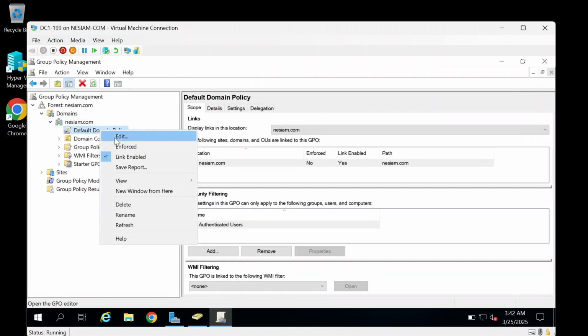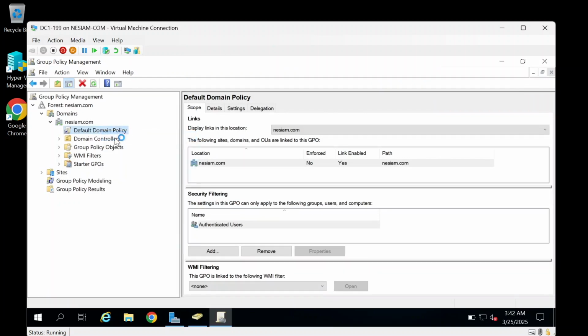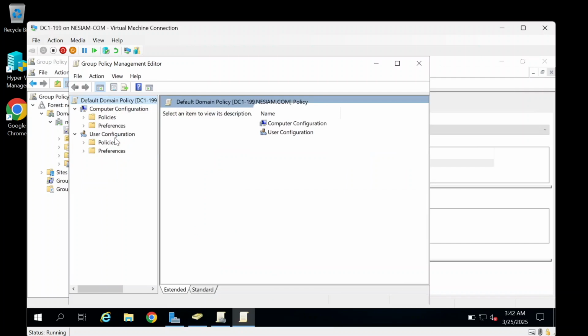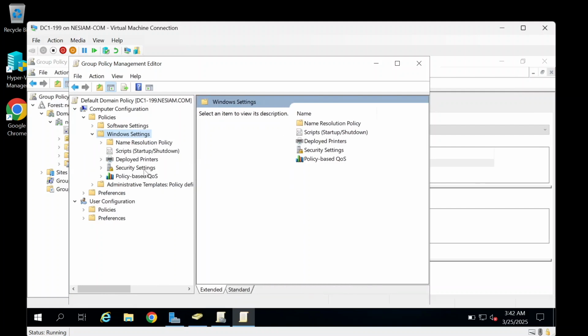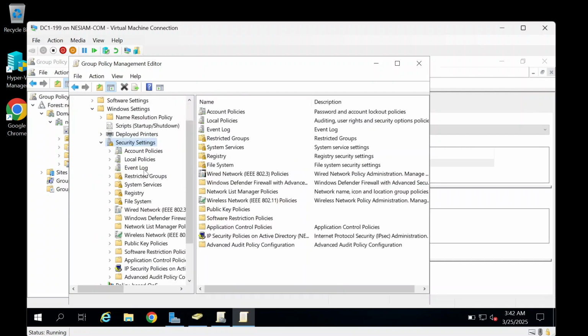Be extremely careful when you mess with the default domain policy. Make sure you know what you're doing, because you can cripple your computer. You can render your Windows inaccessible, or it's not going to work at all. Okay, so you go into policies. You're not using preferences. Preferences is called registry tattooing. That's not something you want to do. It's very convenient, but stick to policies.